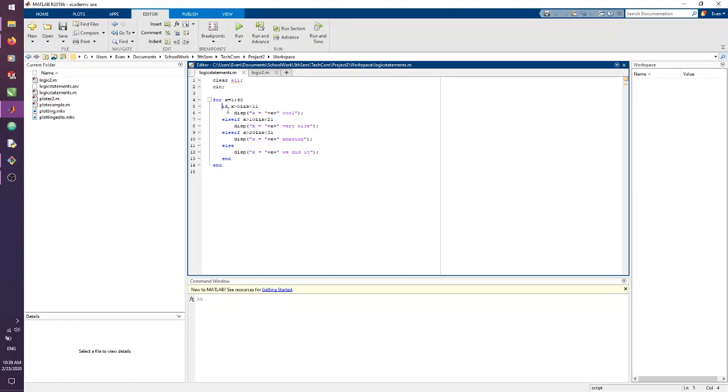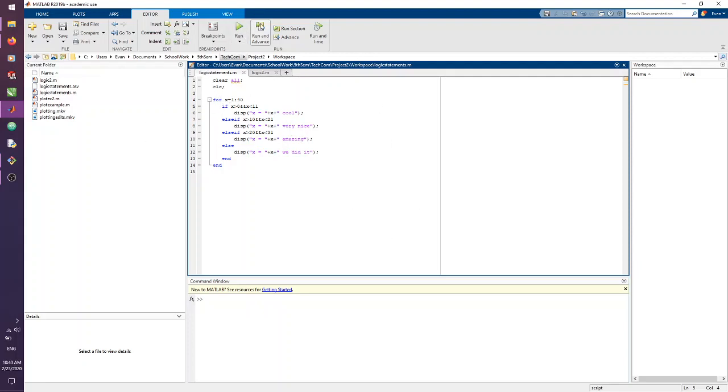back around. As an example, if x equals 21, it'll go down, it'll check. So if x equals 21, it is greater than 0, but it's not less than 11, so it'll move on. Check here. 21 is greater than 10, but it's not less than 21, so it'll move on. And then it'll check here, it is greater than 20, and it's less than 31, so it'll display x equals 21, and then say amazing. And then it'll go back around and start with x equals 22.